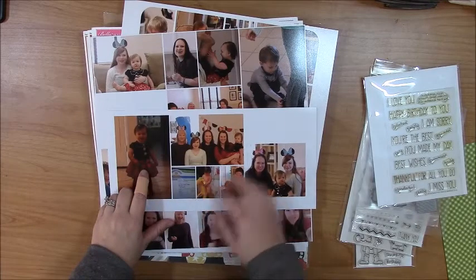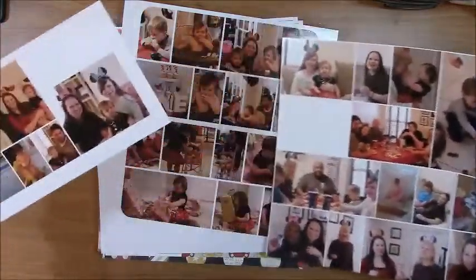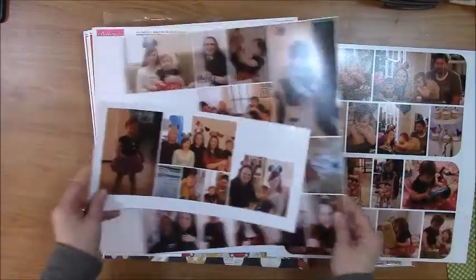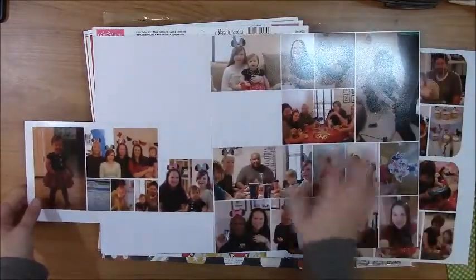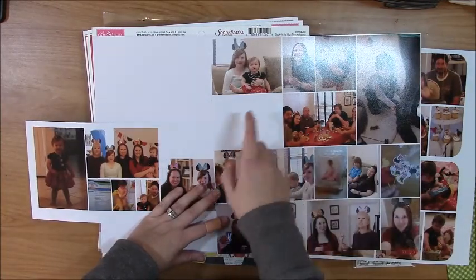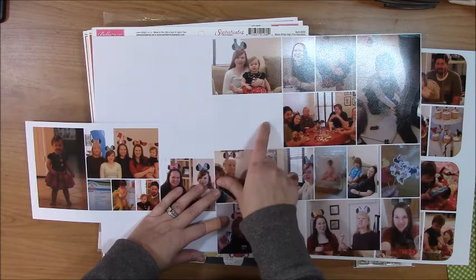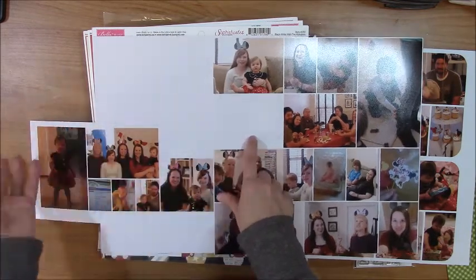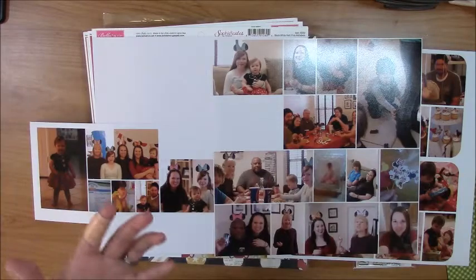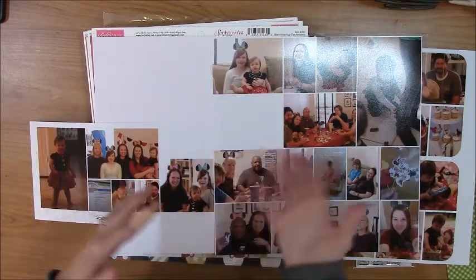Her first birthday theme was Minnie Mouse and we didn't do a whole lot, but I went through the photos and broke them down into the different parts of her party. For this video I'm going to be doing a double page layout where I've got mostly just a collage on my right page, but I intentionally left one of my photos blank. This is going to give me a good area to include some pattern paper, some embellishments, and maybe some extra journaling or a subtitle — something to carry the products over onto the right page. I had been itching to use a 12x12 collage and with this many photos, that's kind of what I tend to do.